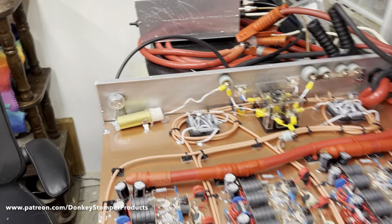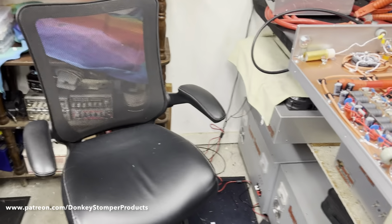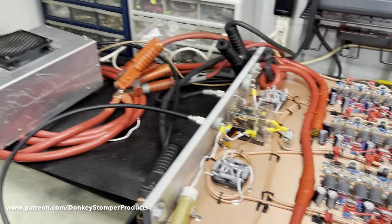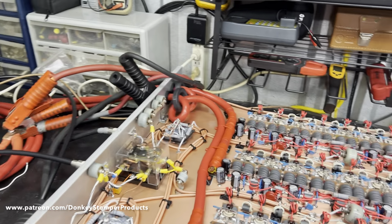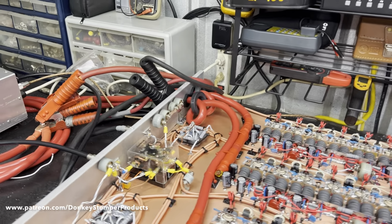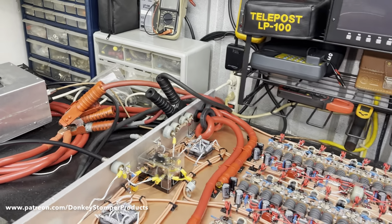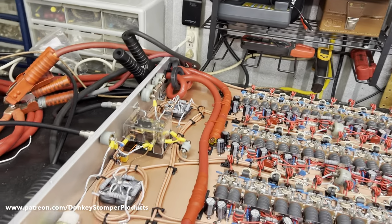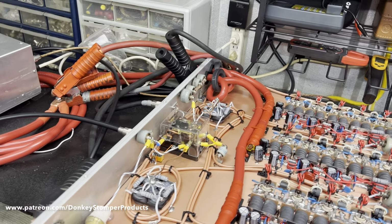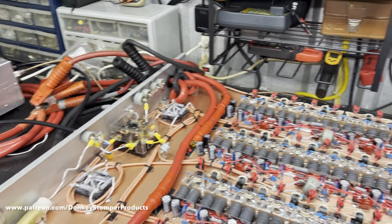All right, guys, we got a 64-pill. Lord have mercy. All I can say is every time I build a big HG box like this, there's no going back. I've heard people say, "I got some other buddies who said, I'm going to build a 64-pill. Tell me how to do it." I can't. Every time I build one, it turns out different from start to end. I don't know if transistors change or what it is, but there's no indefinite tuning. I can't draw you a roadmap because it might not work that way.